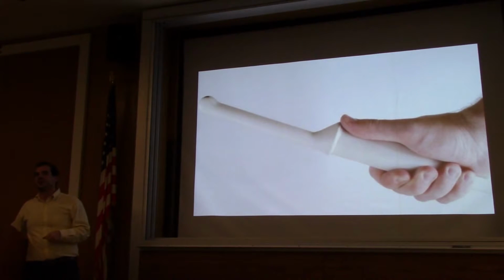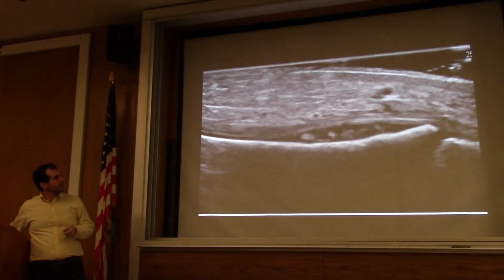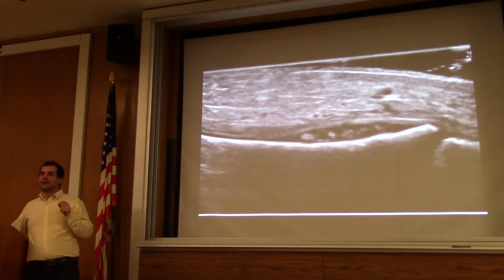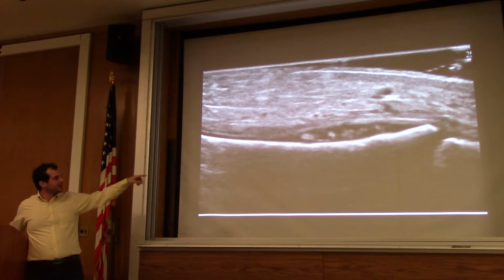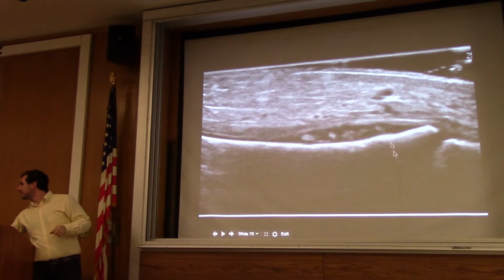And of course, it wouldn't be an emergency medicine lecture without ultrasound. Ultrasound has been studied in the diagnosis of osteomyelitis. From what I can tell from looking at the literature, it's still very early, and it would not be considered standard of care to do a rule-in or rule-out test with ultrasound for osteomyelitis. What you do find sometimes is you can see this little abscess formation next to the periosteum right here.